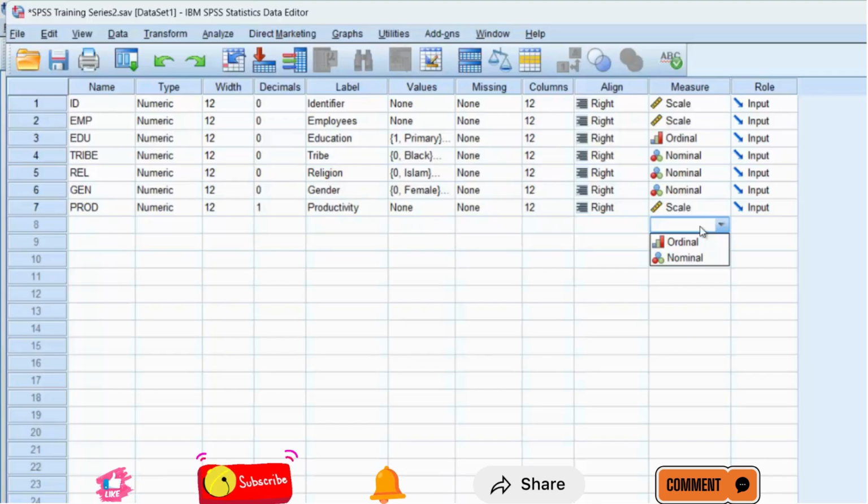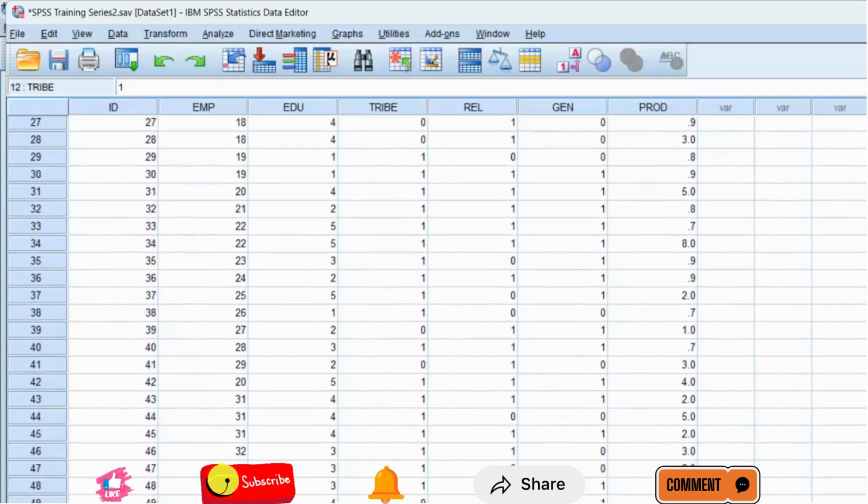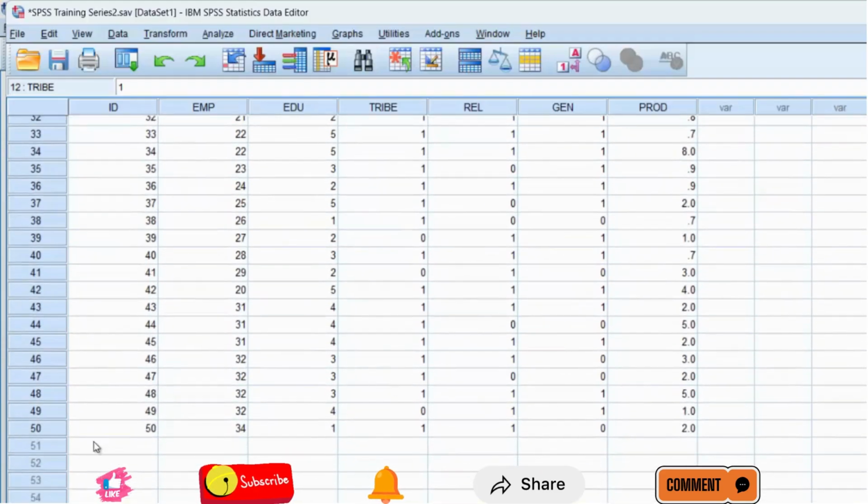Another important thing that you need to check for is missing values. To do that, you need to go back to the data view. This is your data view. Then you check through if there is any value that is missing in your data. Here we have just 50 observations, but it's possible that you have about 2,000, 3,000 observations.